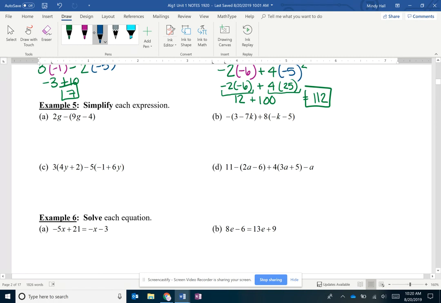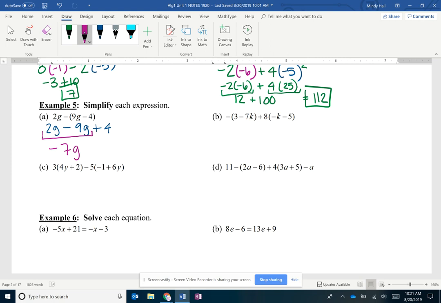So I notice with this one, I have this little negative sign. And when I have that negative sign, it actually changes the sign of everything after it. So we have, instead of minus 9g, it's negative 9g. And then minus negative 4 would be positive 4. For me, I like to rewrite it most of the time, but it's just up to your preferences. But then we are combining like terms. So that is just this 2g minus 9g, which would give us negative 7g. And then that plus 4 just gets to stay, and we can't do anything further than that. We have combined all the like terms.